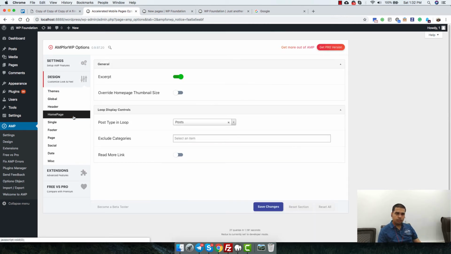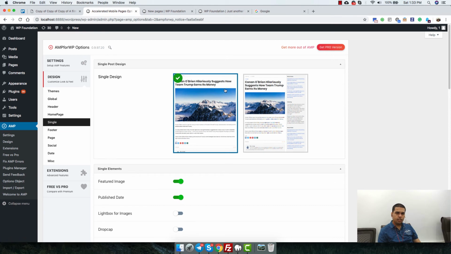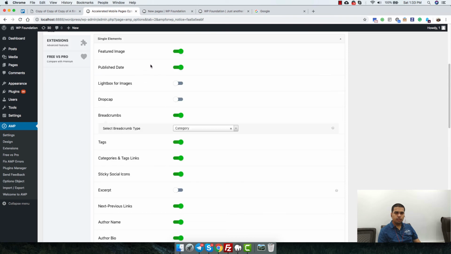Now these are the options only for the home page. So what kind of things we want to display? Look, you probably don't need it, so you can just skip this. In the single, what kind of a single post do you need? Do you need it with sidebar or without sidebar? So this here you can choose, then keep this as it is.